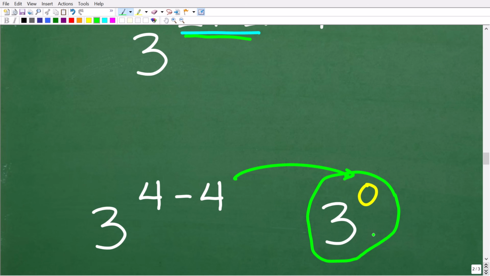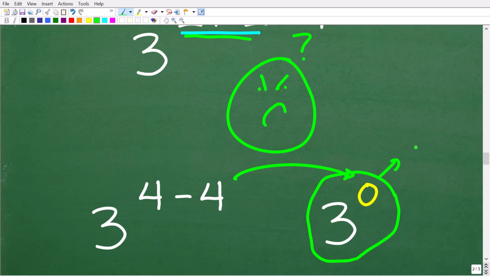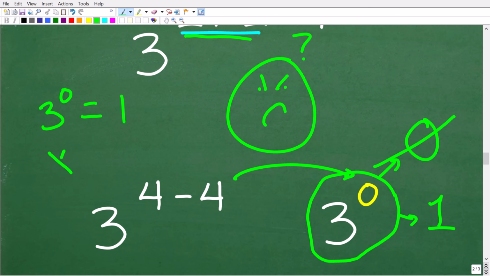So if you got to this point in the problem, that is fantastic. And if you're like, hey, Mr. YouTube Math Man, I don't really know what 3 to the 0 power is. What does that mean? Well, maybe the answer is 0. Okay, well, that's a pretty good guess. Unfortunately, that's wrong. Anything to the 0 power in math is equal to 1. Okay, so the final answer here is 1. So again, anything to the 0 power is 1. 3 to the 0 is 1. X to the 0 is equal to 1. And any other expression to the 0 power is 1. And if you didn't know that, well, now you know it.